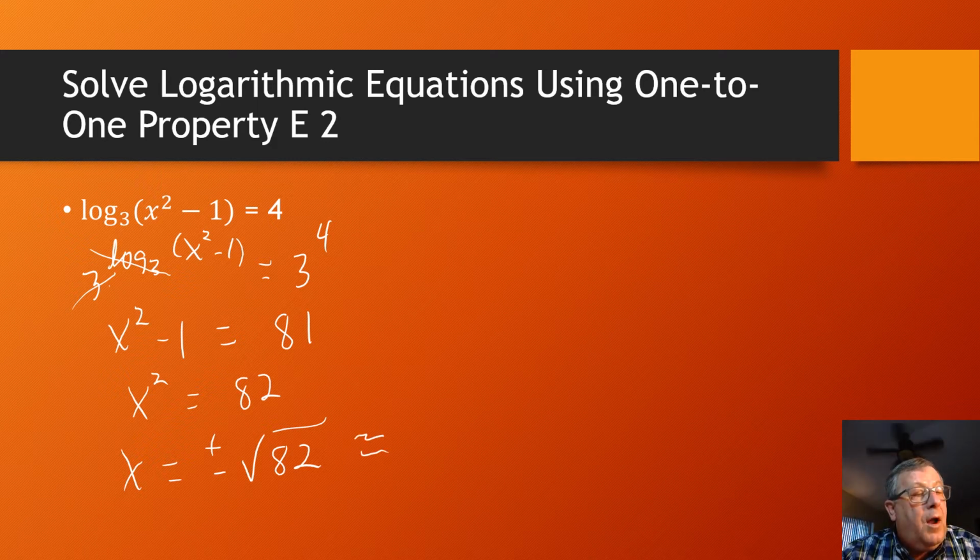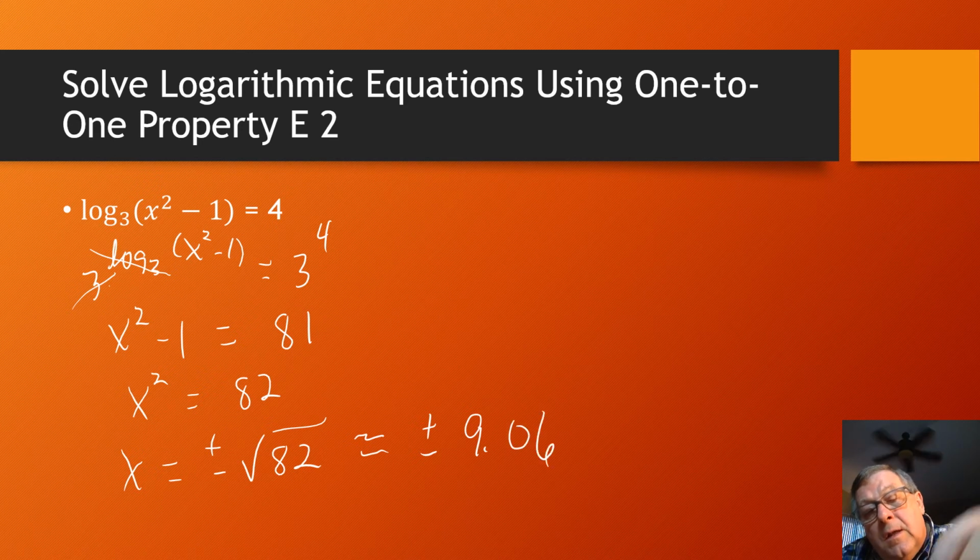I think it'd probably be approximate. Again, I'm going to hit second, where the square root button is, which is second x squared, put in 82, hit enter, and let's round this to the nearest hundredth. Plus or minus, don't forget the plus or minus, 9.06. Again, let me encourage you to take your calculator, go through the final calculations, and make sure you're coming up with the right number. Then you know you've got your keystrokes down if you have any doubt about that. Moving forward.